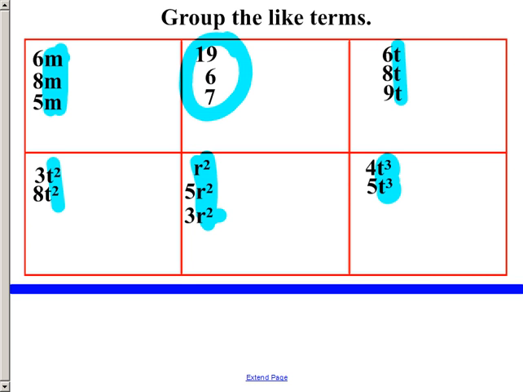Sometimes people are a little unsure about this one right here, the r squared. If that one had a coefficient with it, the coefficient would be 1 because it's 1 r squared. Remember, multiplying by 1 doesn't change the value. That's why when the coefficient is 1, we normally don't write it.